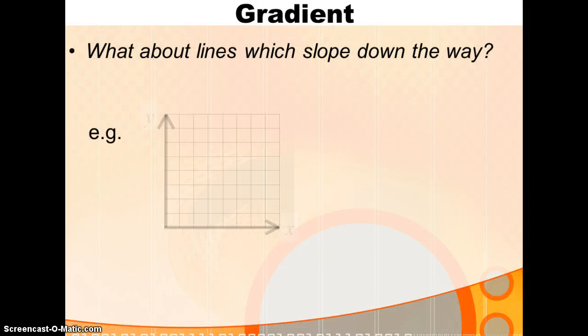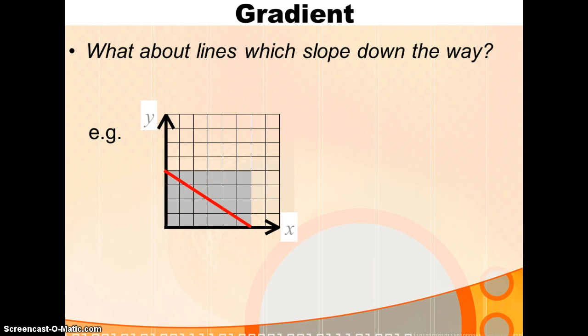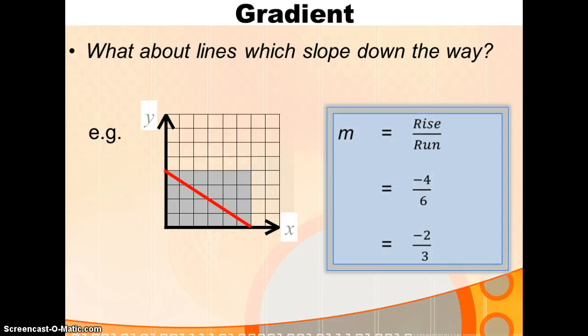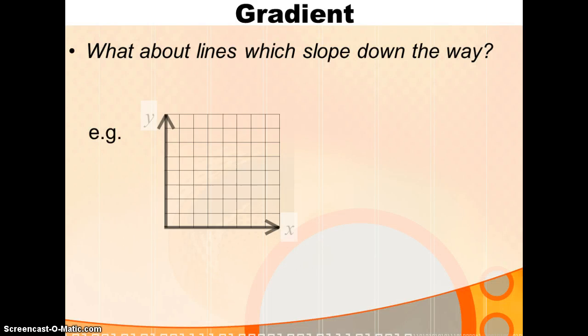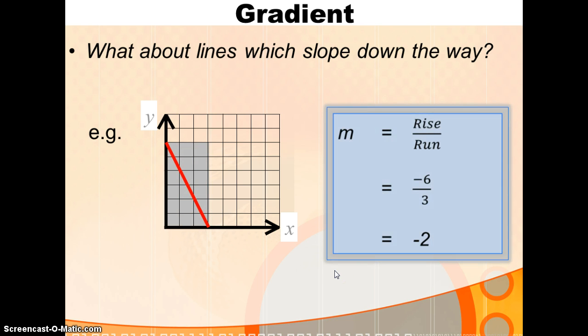Now, not every line slopes up the way. Some lines slope down the way. So, if that is the case, the line will always have a negative gradient. And although we call the formula rise over run, for short, remember it's the vertical change over the horizontal distance. So, although I've written down rise over run, really, it's not a rise anymore, it's a fall. And you're coming down from left to right by negative 4. Your run, as you come across the way, is 6. And that simplifies to give you negative 2 over 3. Here, if we look at another line, we see what is the vertical change. From left to right, you have come down 6 boxes. As you come along, you've come along by 3. So, your rise is actually a fall of negative 6. Your run is 3. So, negative 6 divided by 3 is negative 2.